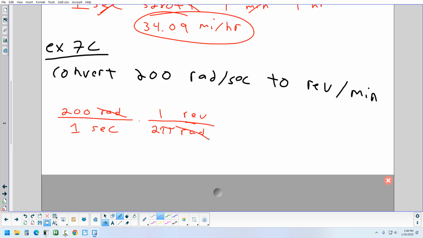Okay. What do you have at that step in terms of a unit? Revolutions per second. We want per minute. Okay, so now what unit would go in the top of that last fraction? Seconds. What unit would go in the bottom? Minutes. Seconds is gone. 1 minute is 60 seconds. Okay, so let's see how many revolutions per minute this is making.